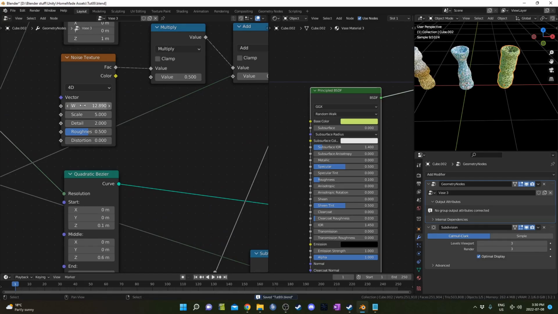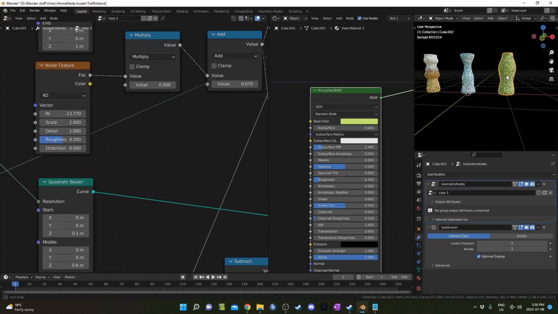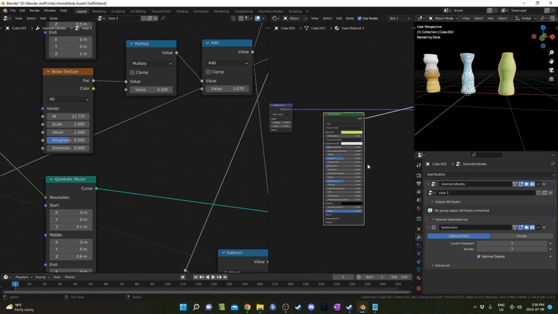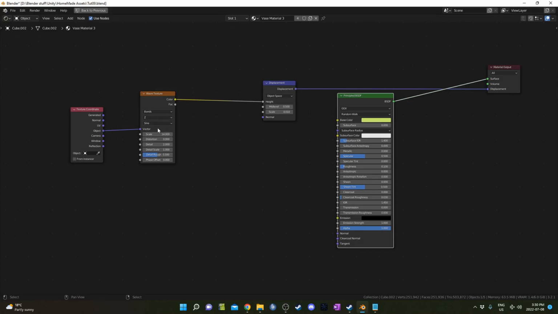Okay, there we go. It's all better now. Let's go to 2 for this one here. And I'm going to cycle through some different options until I find something I like. That looks pretty good. By the way, with this wave texture, we can also do a couple different options.